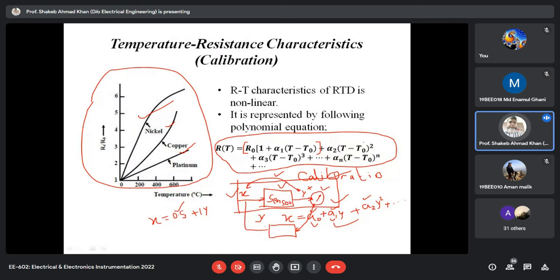Because whatever calibration which I'm trying to make you understand, it is valid for any instrumentation system, whether RTD based or strain gauge based or any other sensor based. So you try to understand it, and if you're not able to understand, you let me know. This is a very important concept. Okay, so I'm stopping today's lecture here, and we'll start from here tomorrow in the first period. So I want that you should go through it.